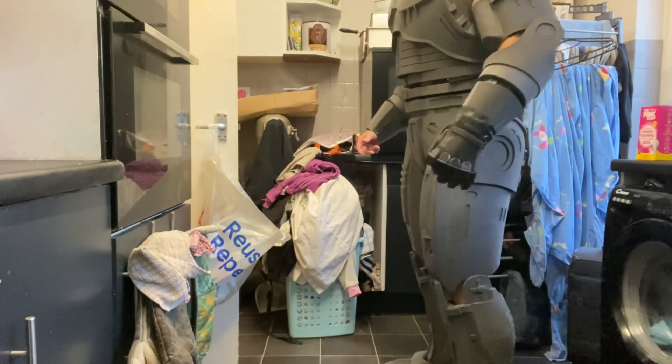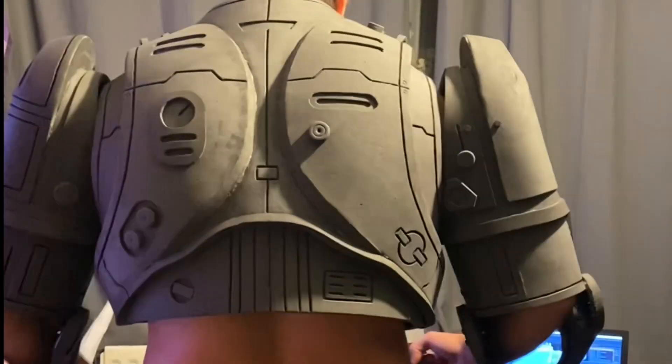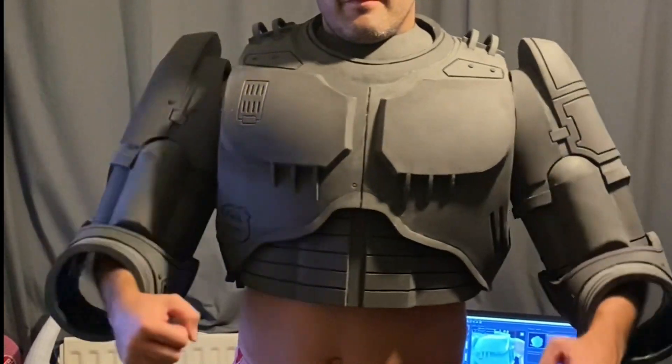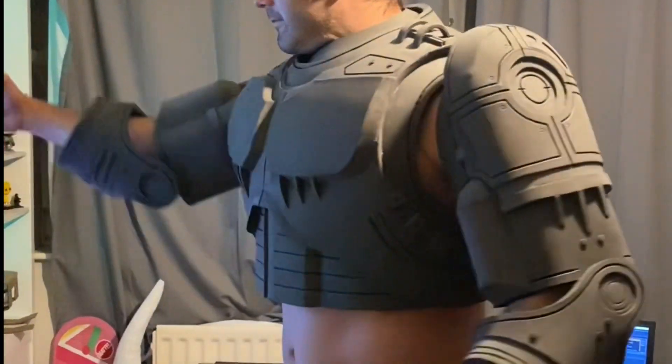The idea was to neaten up a few things and slim down some areas, especially the thighs, as I wasn't going to add the thigh holster to this one. It's quite funny how things work out. I've added some details here to the body and upper arms, just again checking that the movement is still there.